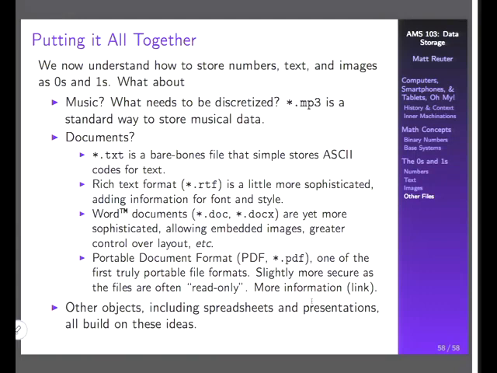And so all of these other objects, whether spreadsheets, presentations, music, or videos, all build on these ideas. If it's text or a number, we can convert it easily. If it's something more sophisticated, can we somehow discretize what we have and then develop a standard by which we can store all of those ones and zeros? And that's what's going on.